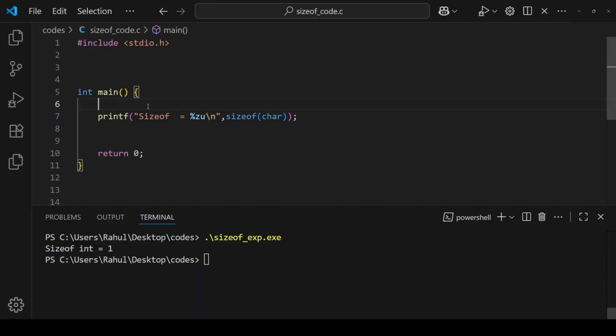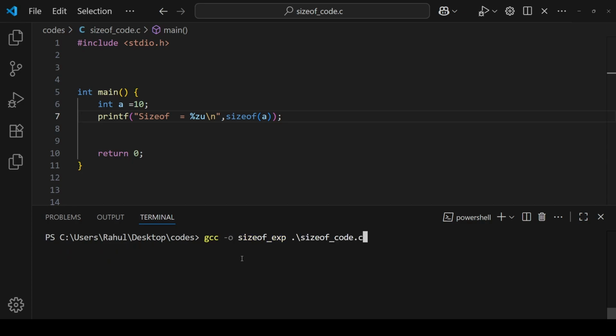Let's take an integer a is equal to 10. I want to know the size of a. So I can directly give the variable name as well here. The size will be the same, 4 bytes.